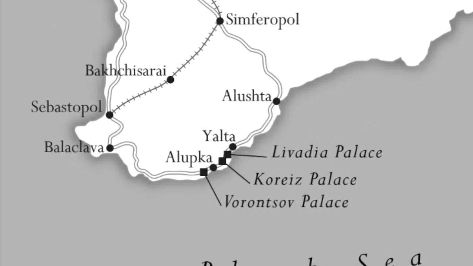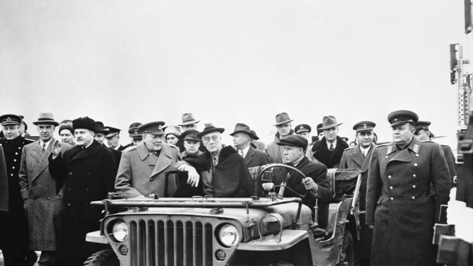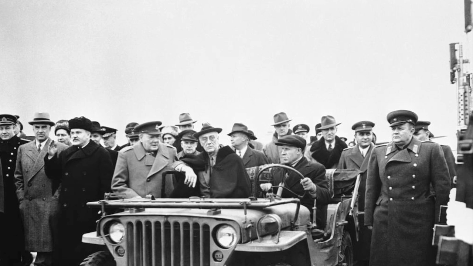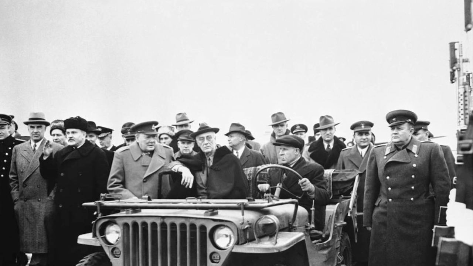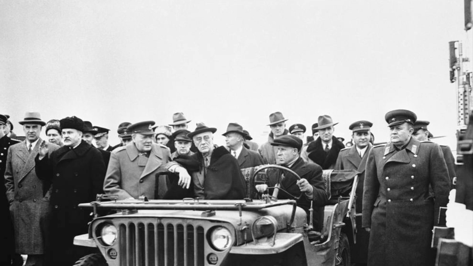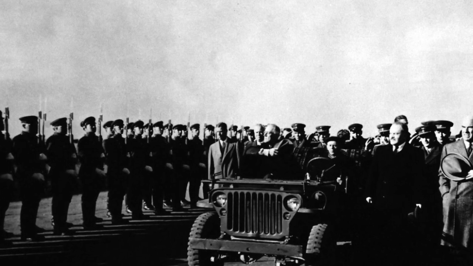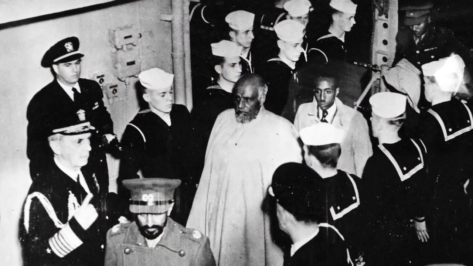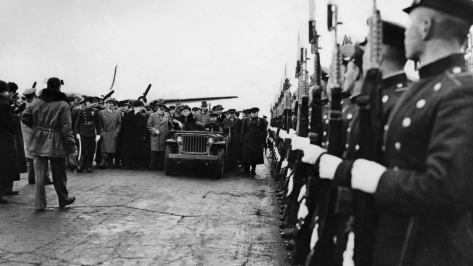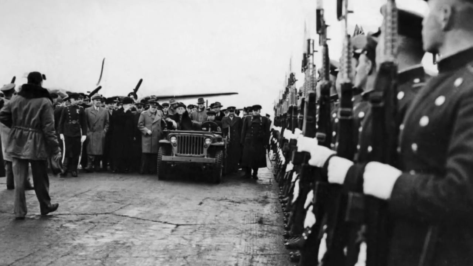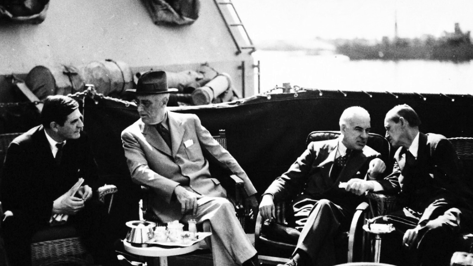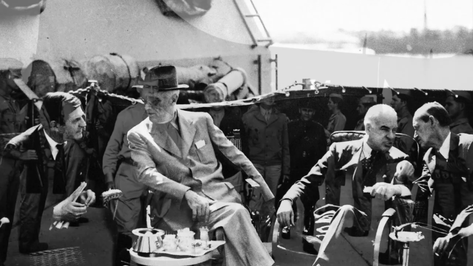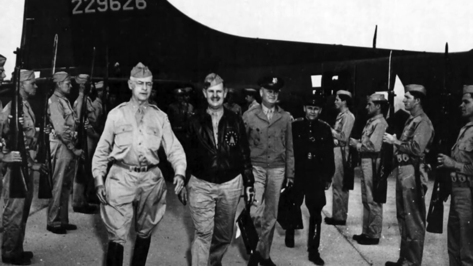The backdrop of the Yalta Conference was defined by the imminent collapse of Nazi Germany. By early 1945, Allied forces were closing in on Germany from both the west and the east. The Soviet Red Army had advanced deep into Eastern Europe, capturing key territories, while American and British forces were making steady progress in Western Europe. With victory in Europe seemingly within reach, the Big Three convened at Yalta to coordinate their final military actions against Germany, and to discuss the reorganization of Europe, and the establishment of a new international order.